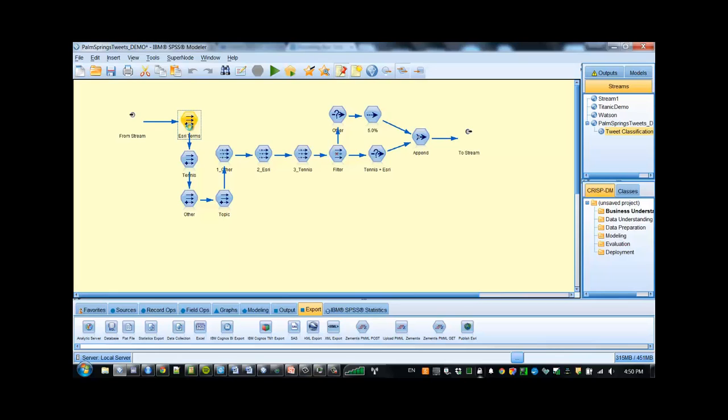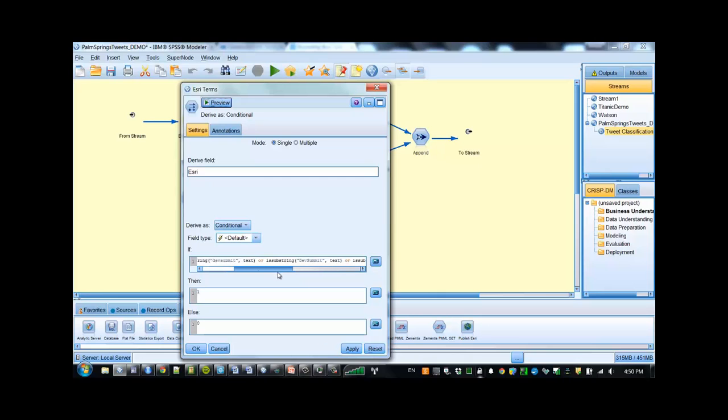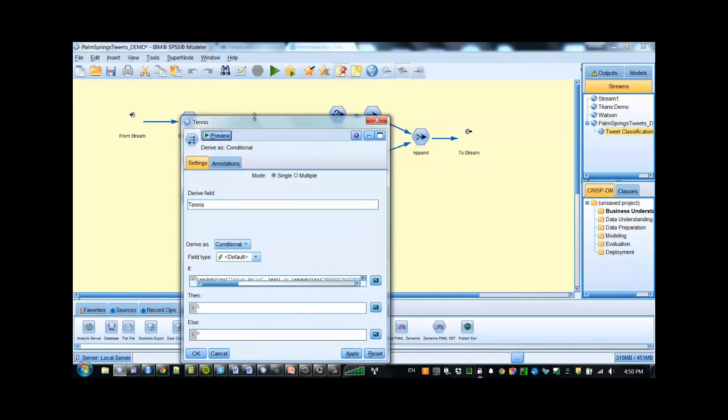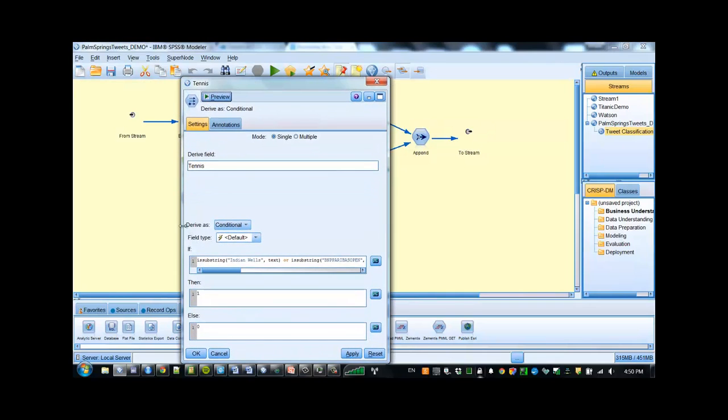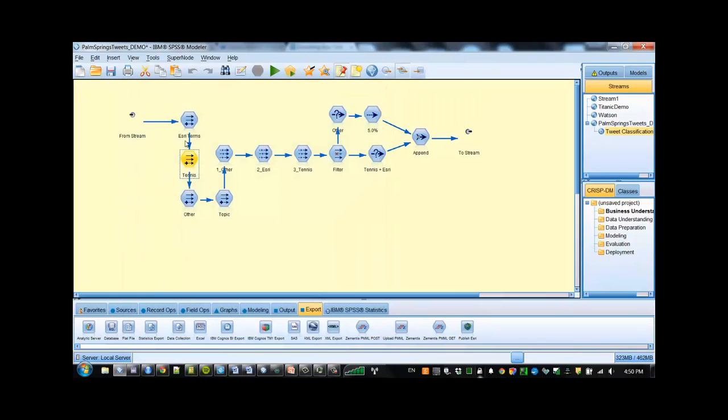So I was selecting all the tweets talking about Esri, Dev Summit, GIS. So the basic hashtags or words that people were using to tweet about Esri. And at the same time I was also extracting the tweets talking about Indian Wells, BNP Paribas, which is the sponsor of the event, Indian Wells, tennis, BNP, etc. So I created 3 different categories of tweets, one called Esri, one called tennis, and the third one was for tweets talking about any other topic.